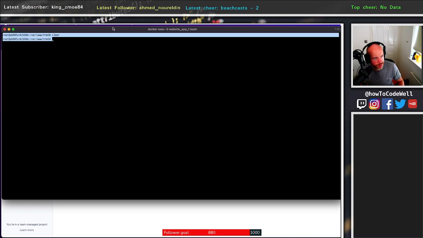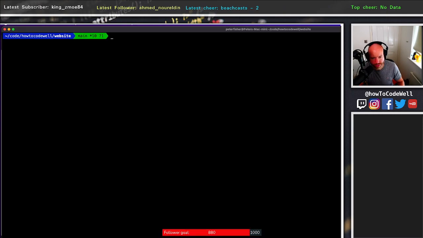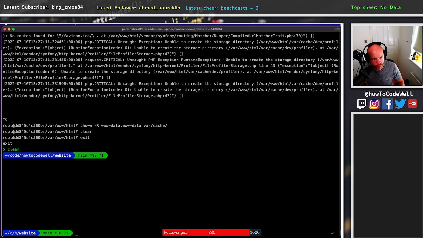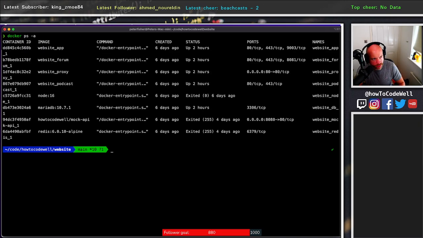This appears to be in the container. Yeah. All right, let's come out of that for a second. Let's clear that down and make this a bit bigger, because this is going to be difficult to read. Okay, good stuff. So the containers appear to be up. Yes, they're good. Let's bring this over here.